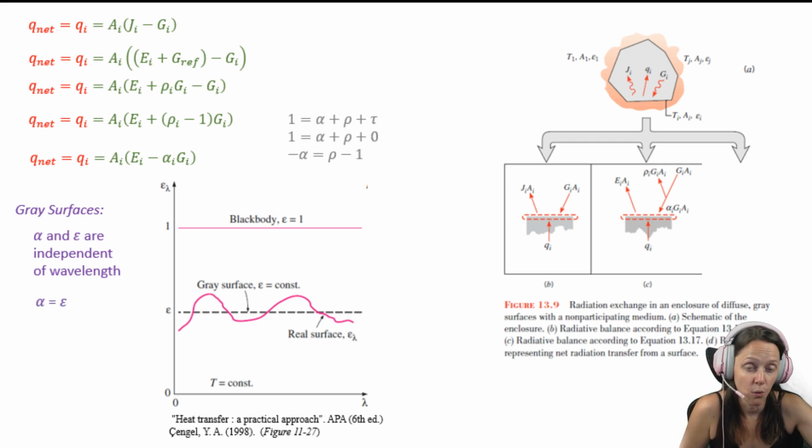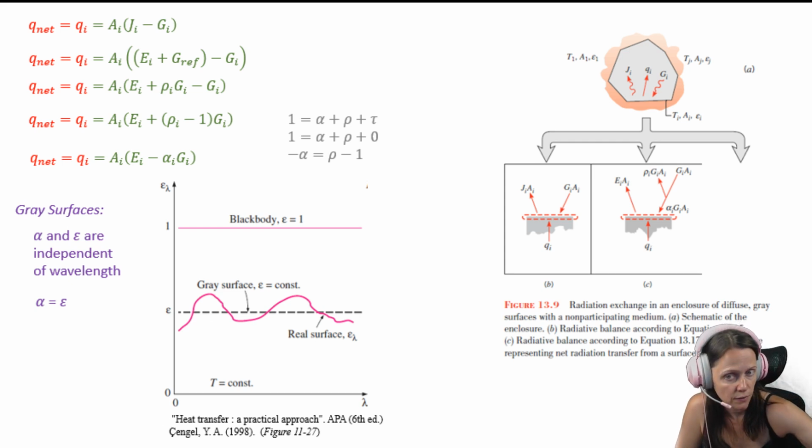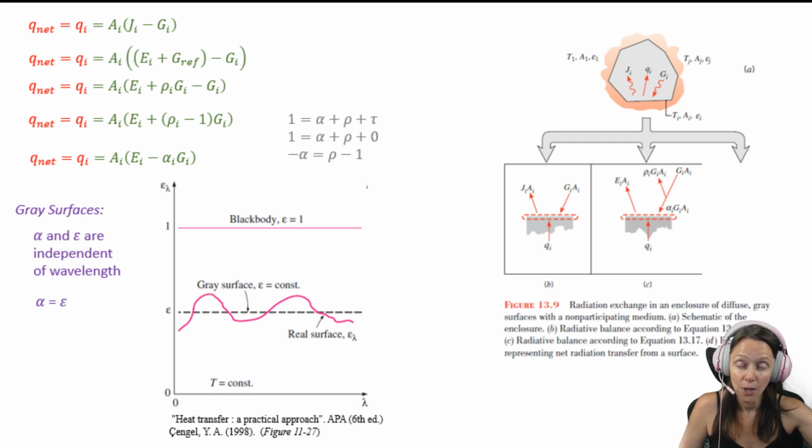Furthermore, Kirchhoff's law, which your book talks about in chapter 12.6, states that for any surface within an enclosure the emissivity and the absorptivity are equal to one another at a given wavelength and angle. And since for a gray surface, its emissivity and absorptivity are taken to be independent of those two things, then for a gray surface we could say that the absorptivity and the emissivity are both equal to one another.